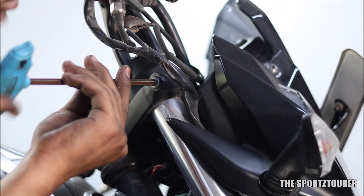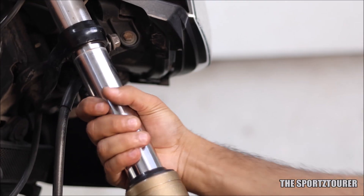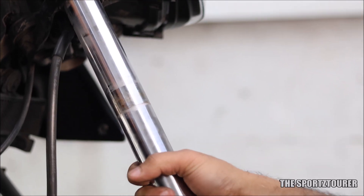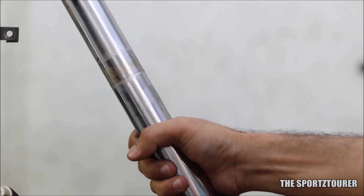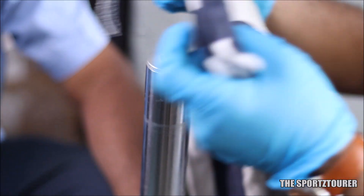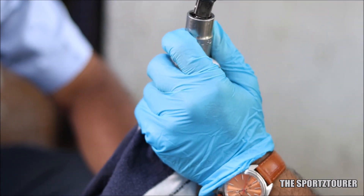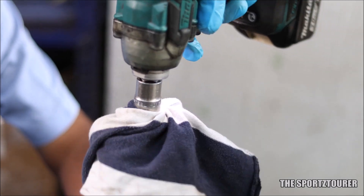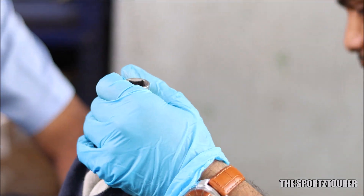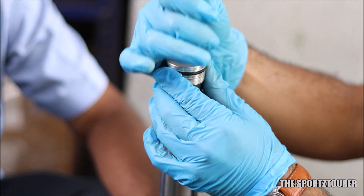If you don't have a bench vise or power tool, then you can use a 17mm socket or ring spanner to loosen the cap nut from the fork tube before removing it from the handlebar assembly or the lower bracket. In our case, we were taking help of a power tool to loosen the cap nut, and I must appreciate the care at Unleaded Care where they used a cloth to cover the cap nut before unscrewing it, as it may leave scratch marks on the head nut, plus it prevents accidental fallouts and spills from the parts under tension inside the fork.